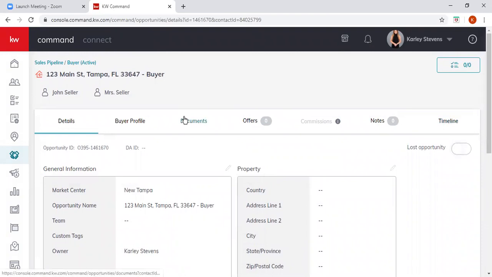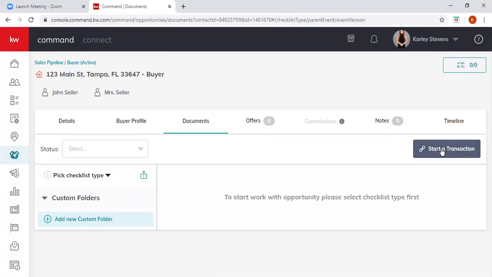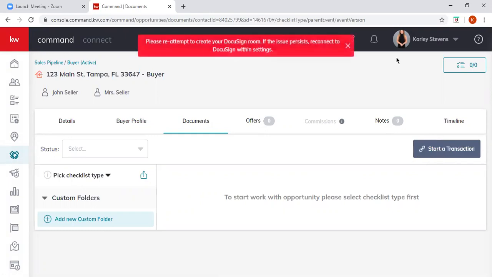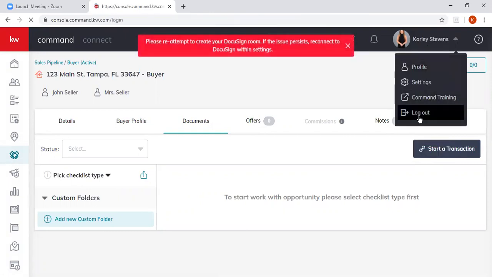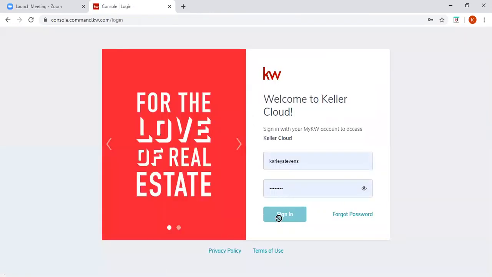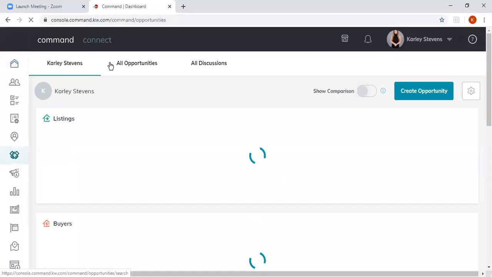But the most important part is in DocuSign. So if we go over to the documents section and I click start a transaction, for some reason my DocuSign does not like to connect automatically. So let me log out and log back in real quick, and the room will be created. I just have to go to it. So I'm going back to opportunities.